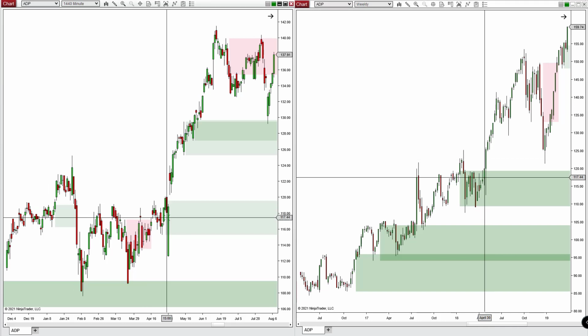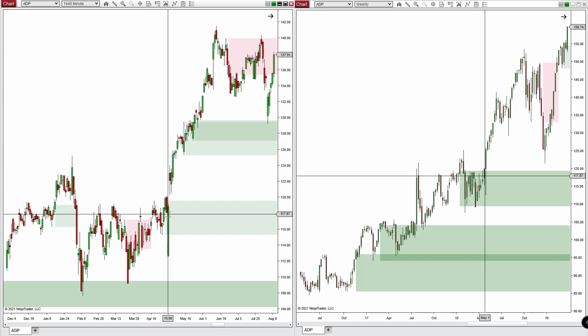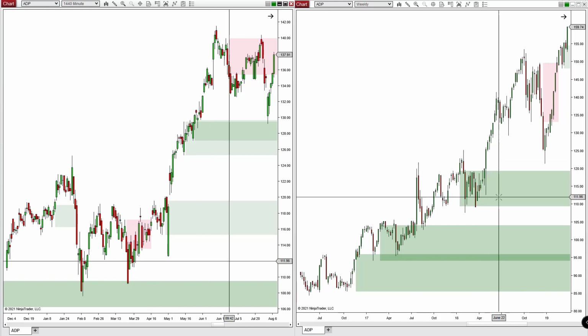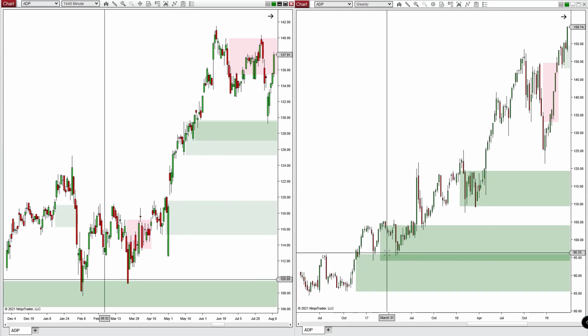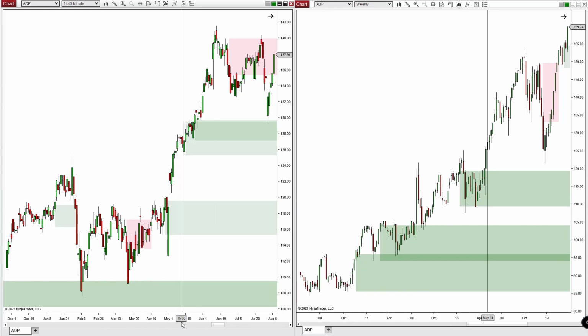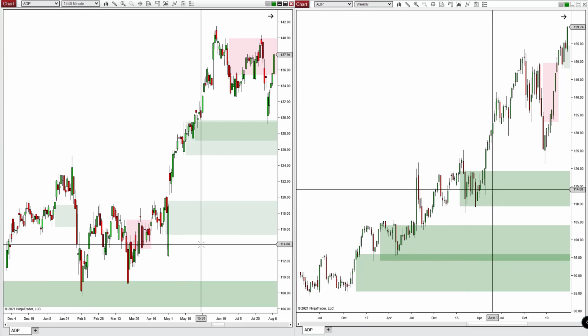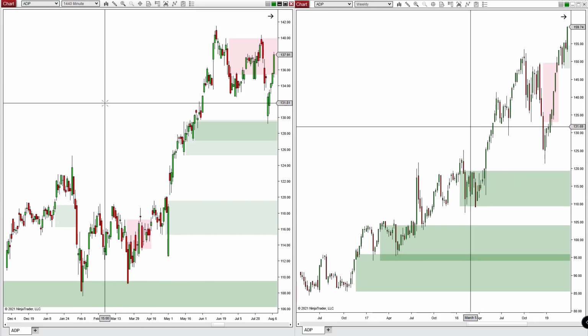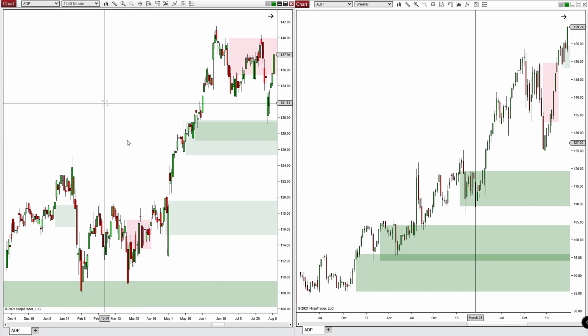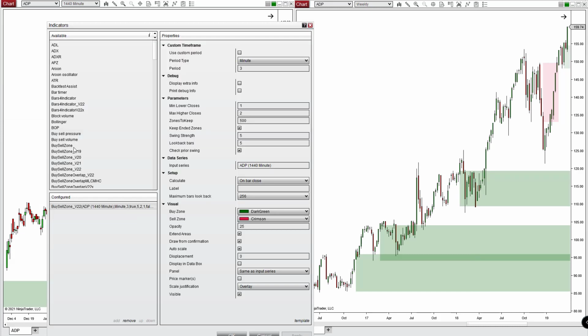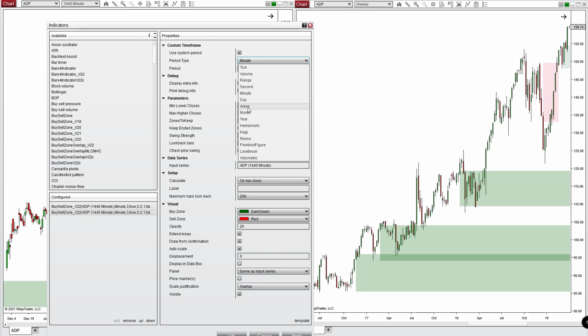One thing you can do with the pro version is I can actually get rid of this weekly chart, because I can print the trend from the weekly chart over here. In addition, I can print these zones from the weekly on my daily chart. Let me show you what I'm talking about. I can go to indicators and apply the buy-sell zones a second time. This time I'm going to use a custom period, the weekly, and set this to 1, and keep the same settings here.